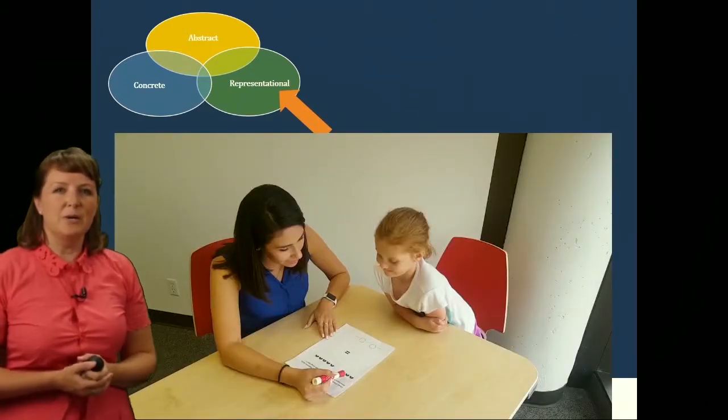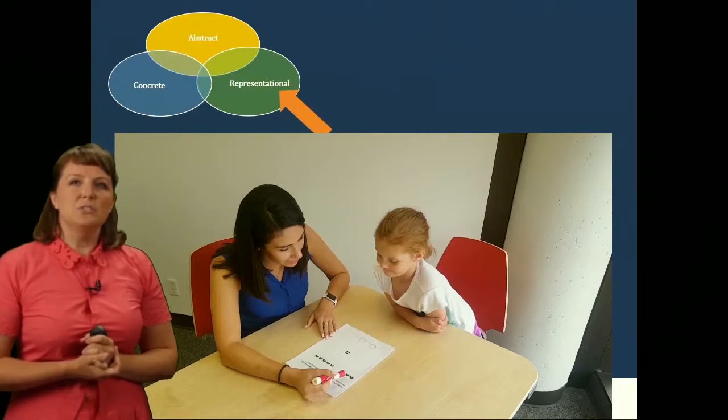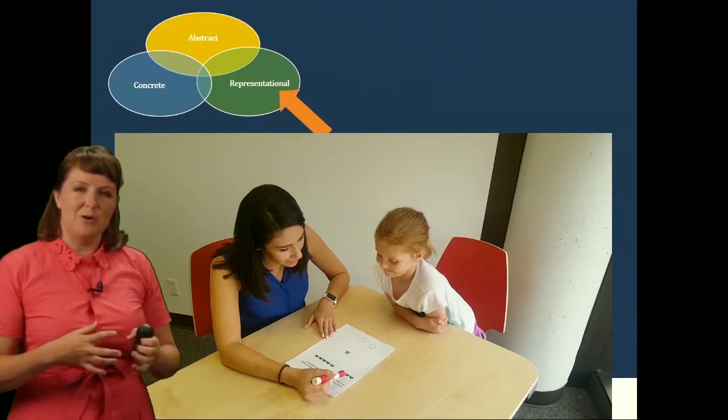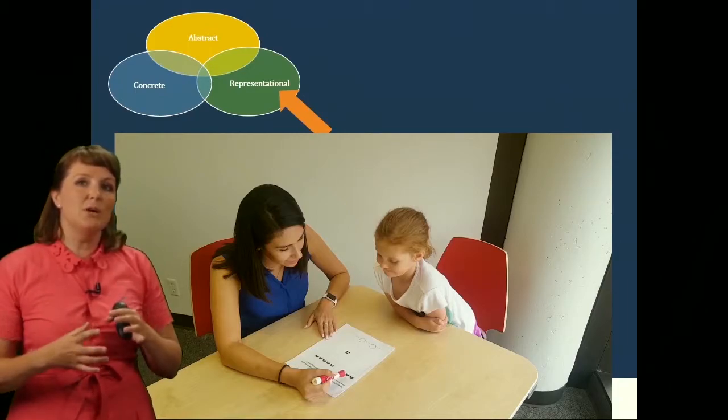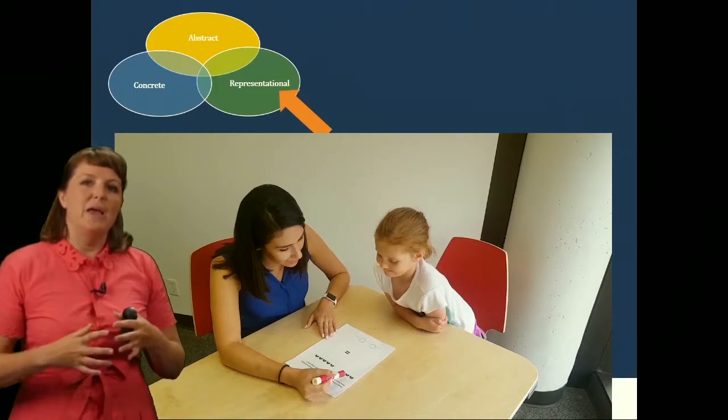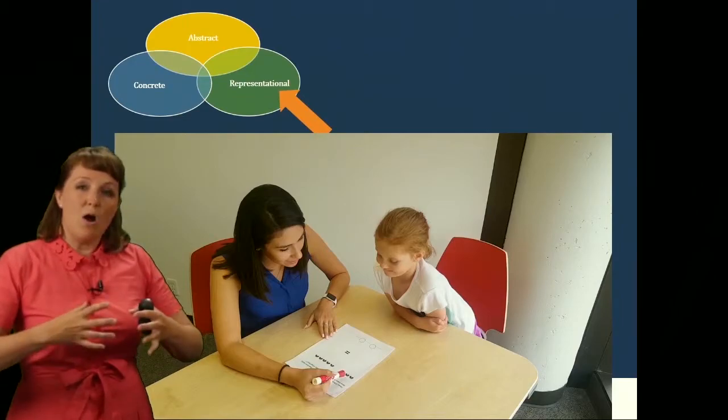Now we're going to watch a tutor named Dariella, and she is going to work with Sadie, and they are going to solve a problem in the representational. We're going to start with them about halfway through the lesson. They've already worked on solving the word problem, and now Sadie's going to do some drawing, a representation of the word problem. Let's go ahead and check out their work.